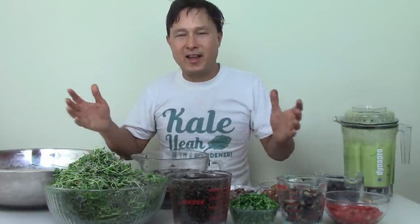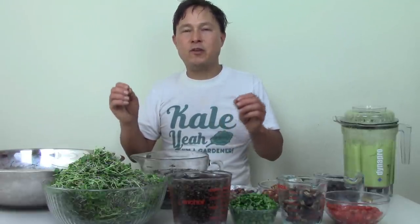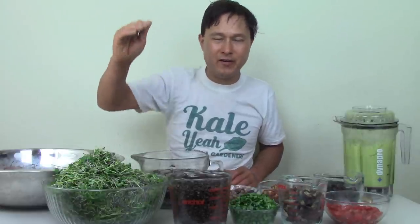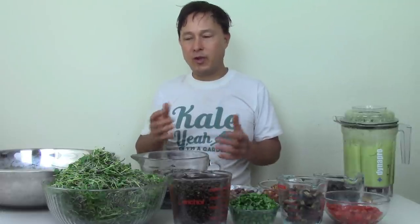Now I want to show you guys the ingredients in the salad. I would consider this a GBOMB plus salad because it has actually all the Dr. Furman GBOMBS, which I think is a great starting point, but you should probably try to go above the GBOMBS because there's so many other phytonutrients and other plant foods that have very high nutrition and very low calories. And I'm gonna share some of those with you guys today.